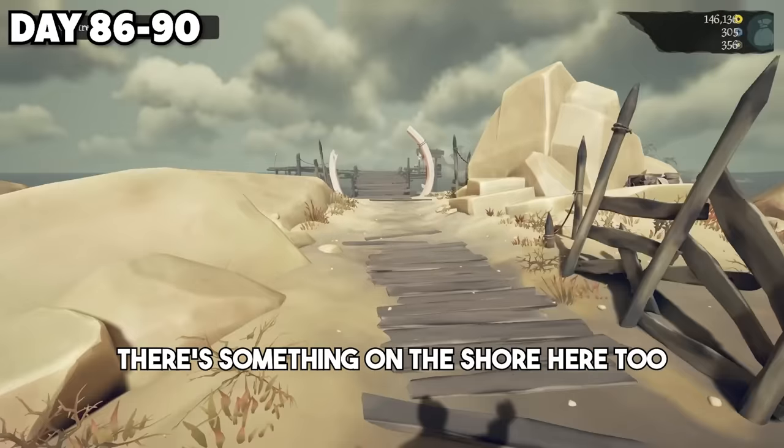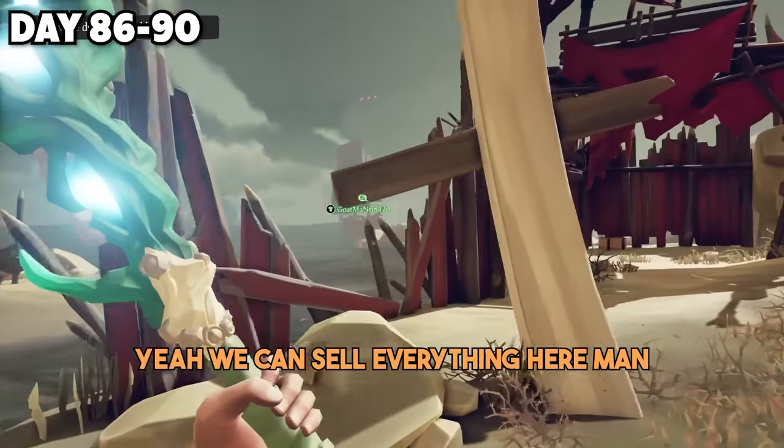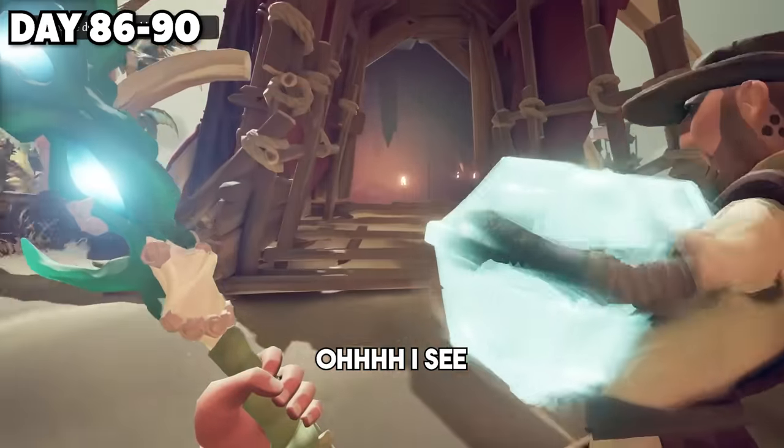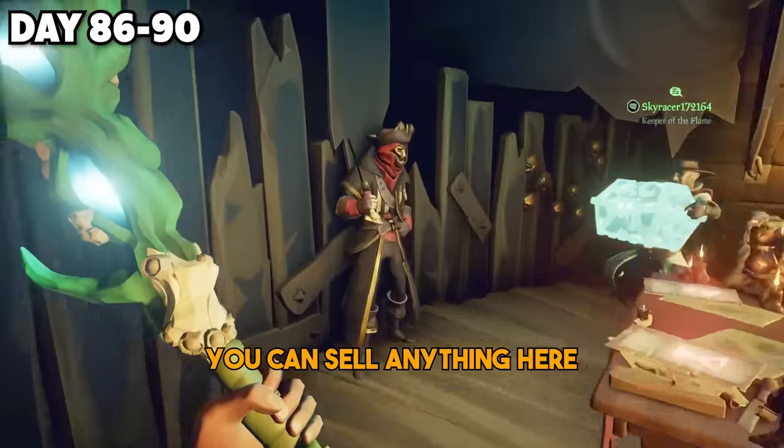Oh, look at that. There's something on the shore here, too. Oh, there's a trident. Oh, we can sell it here? Yeah, we can sell it here, man. Oh, I see. Yeah, that's the cool part about this. You can sell anything here.